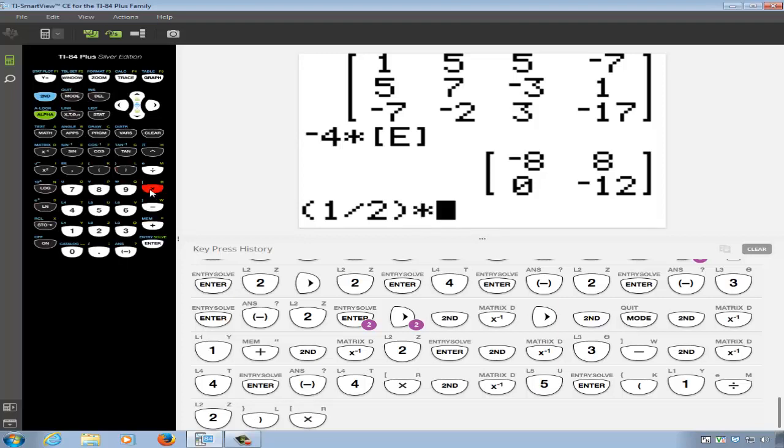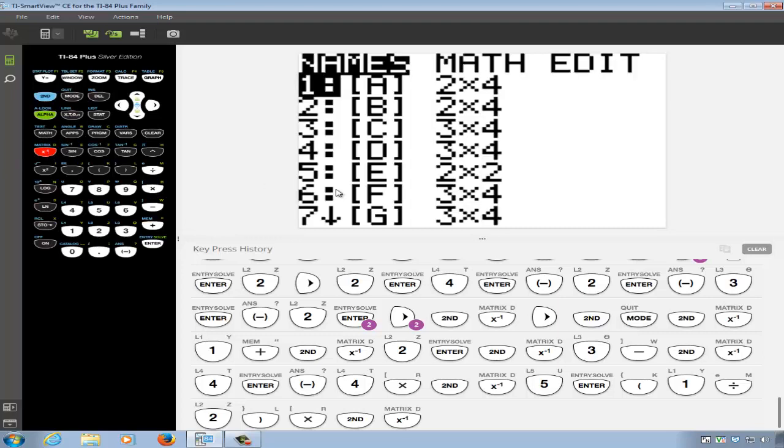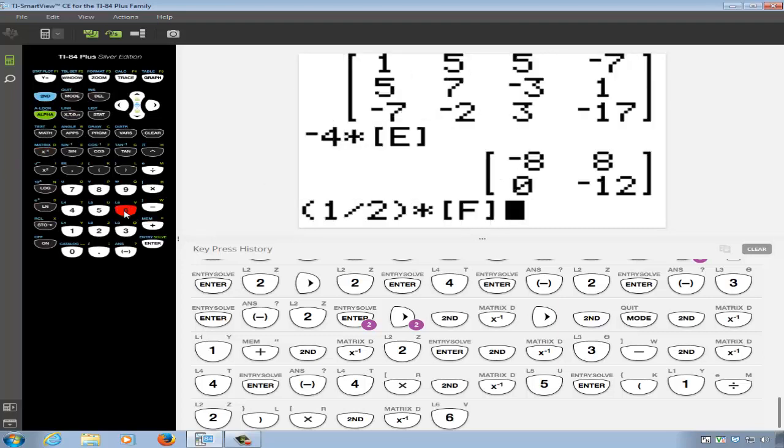Times matrix F. So we go to second function, matrix. Matrix F is number 6. Then plus. I'm going to put parentheses again. I have a fraction here, 4/3. 4 divided by 3.